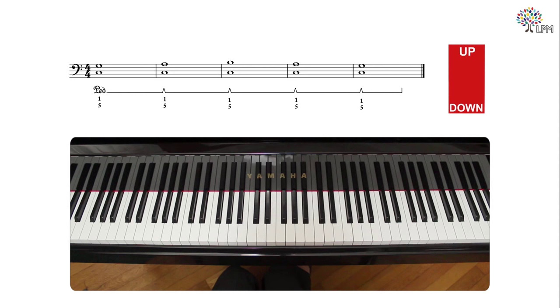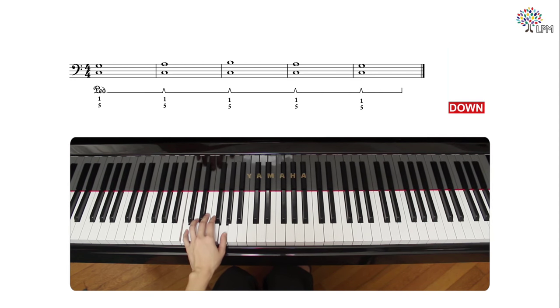Let's practice this with the following exercise. The pedal goes down at the same time as we play the first interval. 1, 2, 3, 4. Hold the pedal for the entire measure. As we get to the second interval, the pedal comes up exactly at the instant the notes come down, and immediately press it down again.